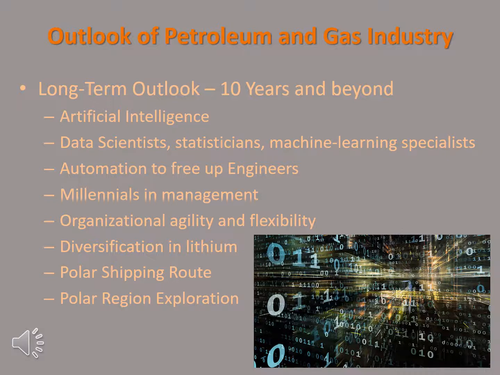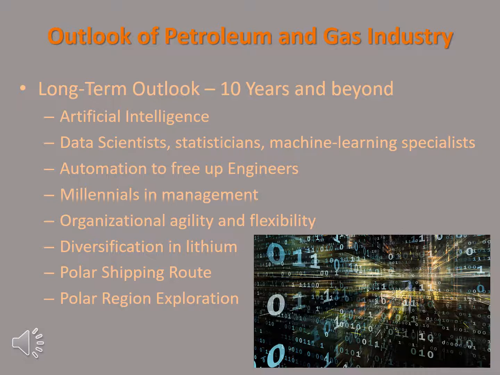And there's the other thing, which is automation. As automation automates all the repetitive operations, it frees up the engineer to do other things. Another factor that comes in is the millennials. Millennials are starting to enter the management level, so they bring a different type of thinking, different type of operating sense into the industry.